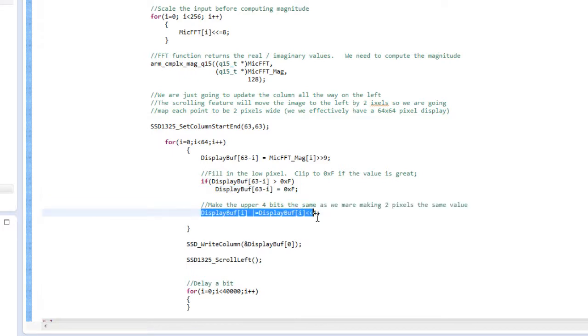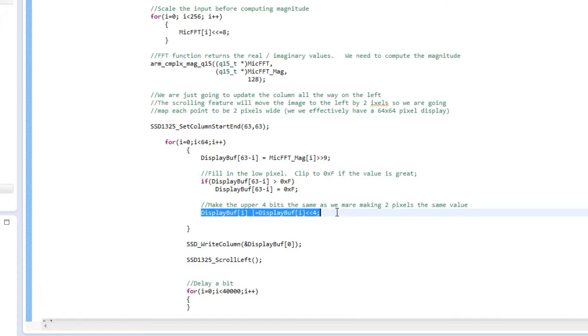And then the last thing I do, now this is kind of a tricky thing, and I really wanted to go through this to explain it, is that this display is 128 points wide. But when you write the data, since it's a 4-bit intensity, for each column you write 8 bits. The highest 4 bits are one column, and the lower 4 bits are the other column.